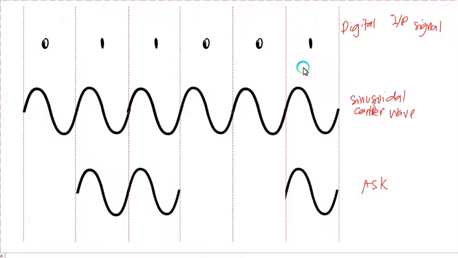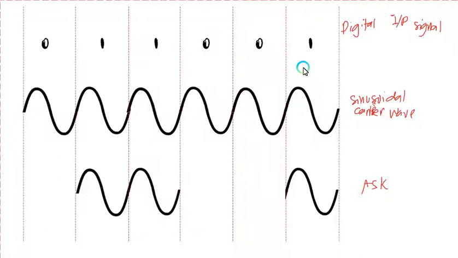So we have a transmitted carrier signal. For binary 1 at three places, the full carrier wave has been transmitted, without any change. So the amplitude of the sinusoidal carrier wave is switched as per the digital input signal. There is output only when the value is 1. So the carrier wave is either not transmitted or transmitted.